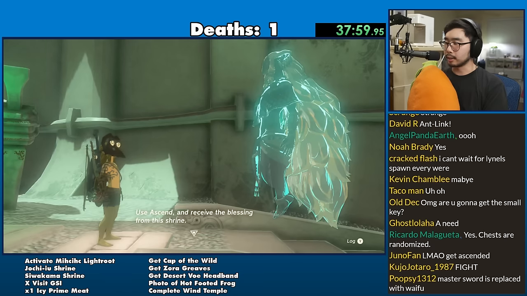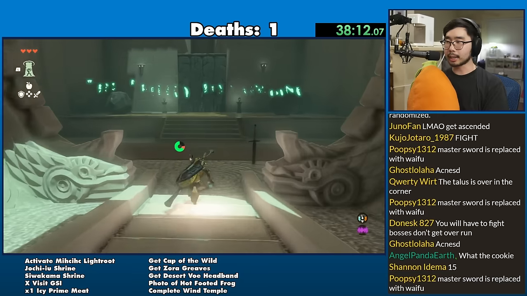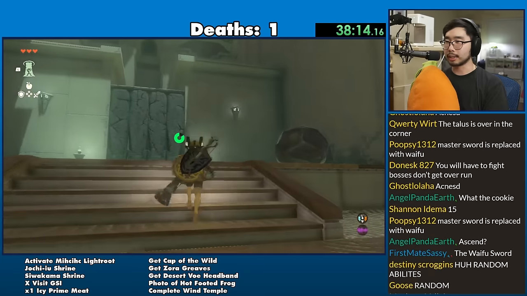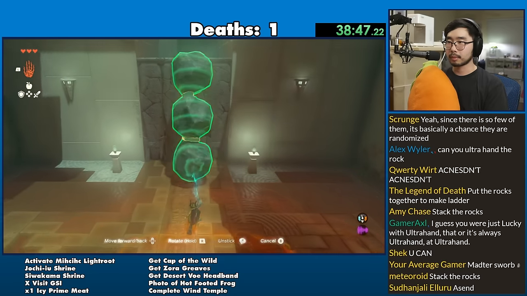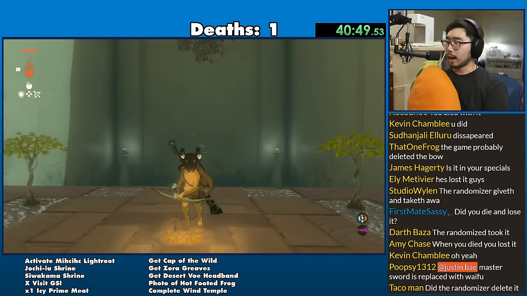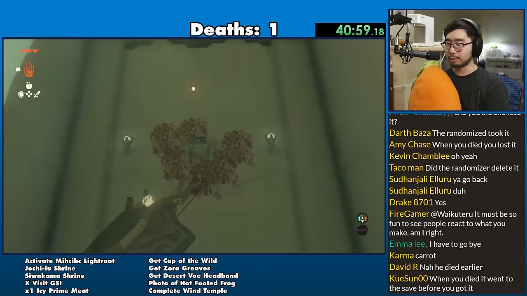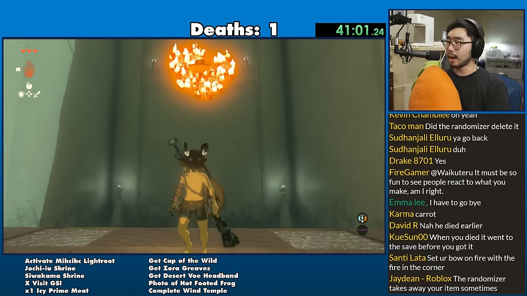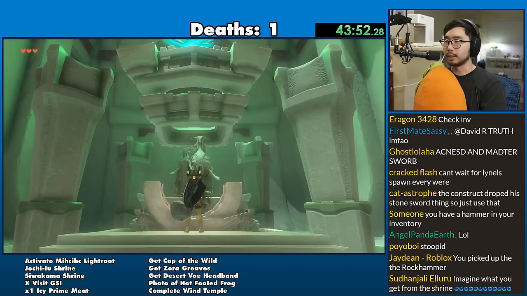Wait, I got Ascend. So they are randomized. Oh, okay. I think I could still do this shrine, I think. No, I forgot. I can just climb with the rocks. That's right. Or do that, too. I forgot I don't have fuse. I think we can yeet it far enough. Yeah, let's go. All right, well, now that we have Ascend, where should I go after this, actually?